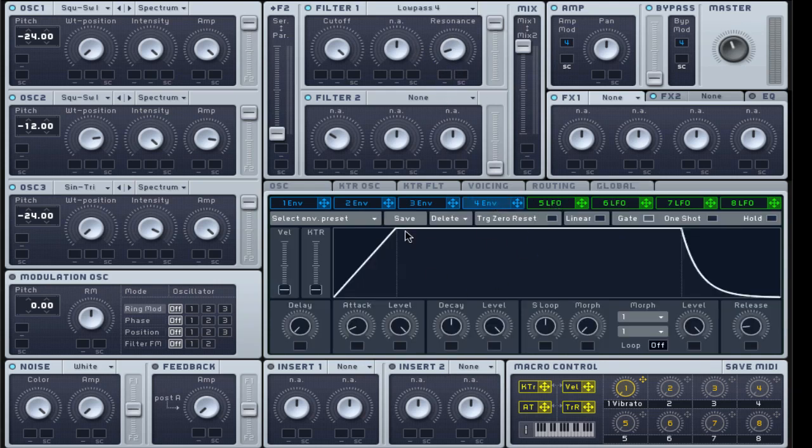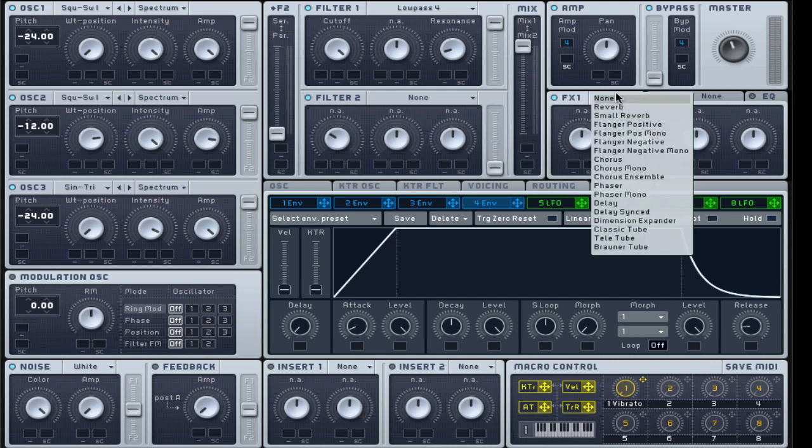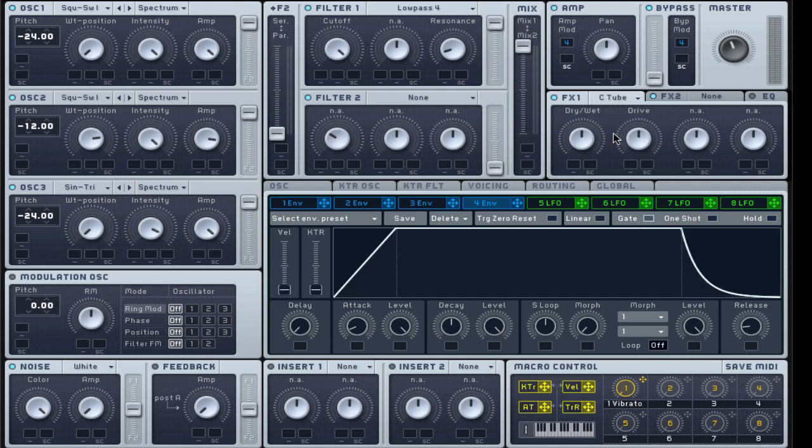Make sure you go into the amp envelope, which is number 4, and make sure the sustain is pushed all the way up, so the sound volume doesn't taper away after a few seconds. Okay, what have we got now? We're looking pretty good. You can spend ages trying to get this main foundation bass line sounding pretty dirty, but I'm just here to show you. Classic tube, some sort of distortion, turn the dry right up, bring the drive a little bit down.